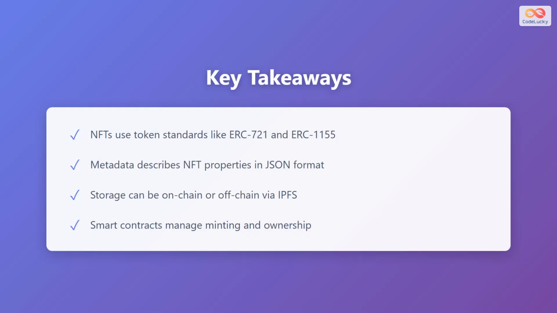Let's recap what we've learned. NFTs rely on token standards like ERC-721 and ERC-1155 to define how they're created and managed. Metadata describes each NFT's properties using a structured JSON format. Storage can be either on-chain for permanence or off-chain via IPFS for cost-effectiveness. And finally, smart contracts handle the entire lifecycle of NFTs, from minting to ownership transfer. Understanding these components gives you a solid foundation in how NFT technology actually works.